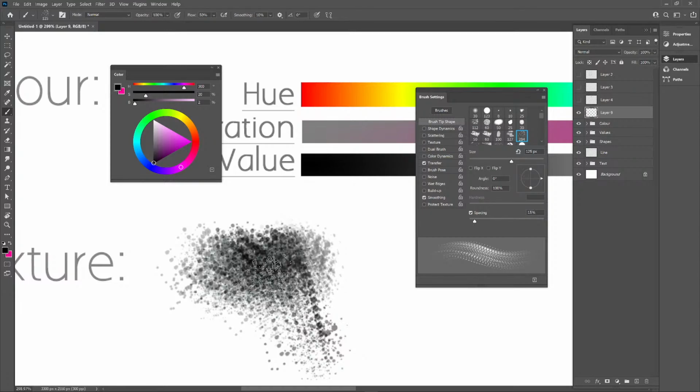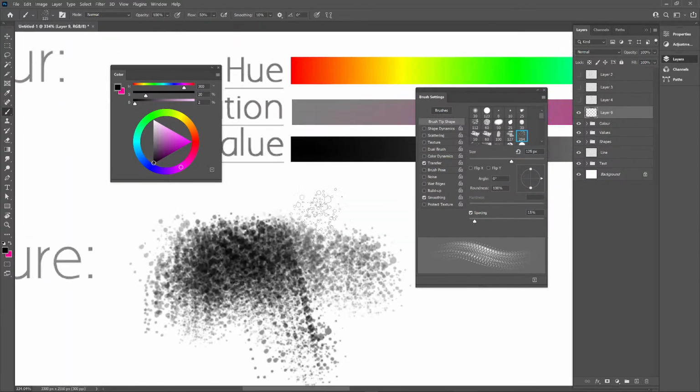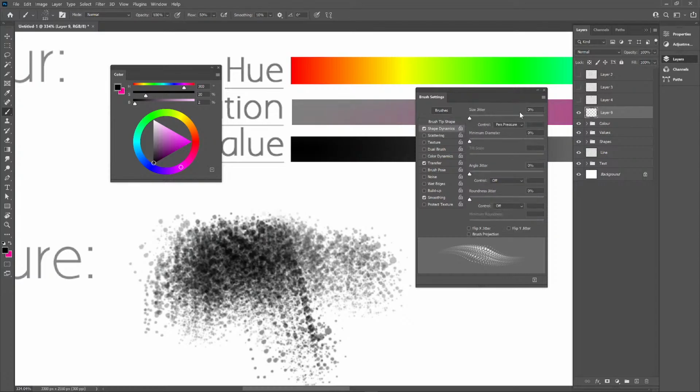So texture is simply using high frequency changes in value to suggest added detail, or to suggest a certain feeling, a certain sensation, a tactile sensation.